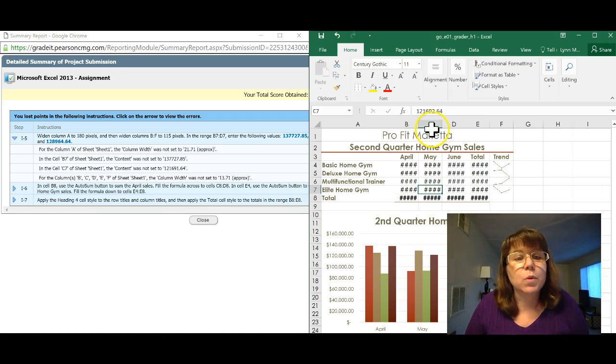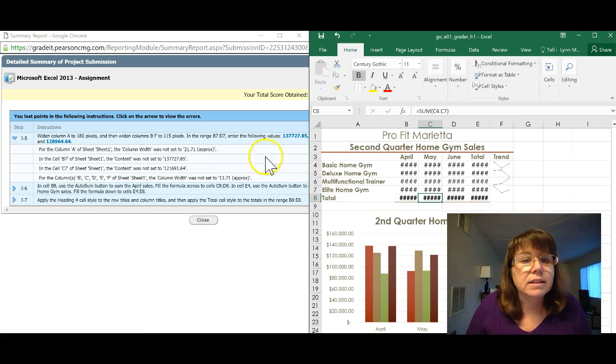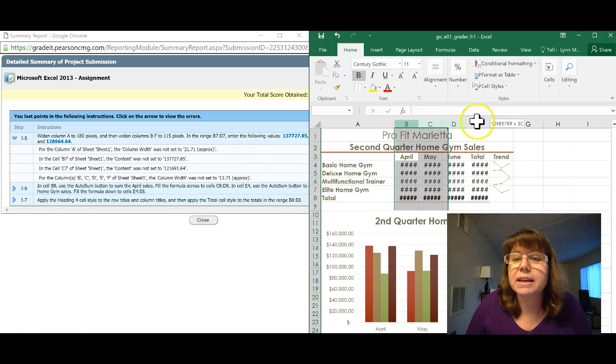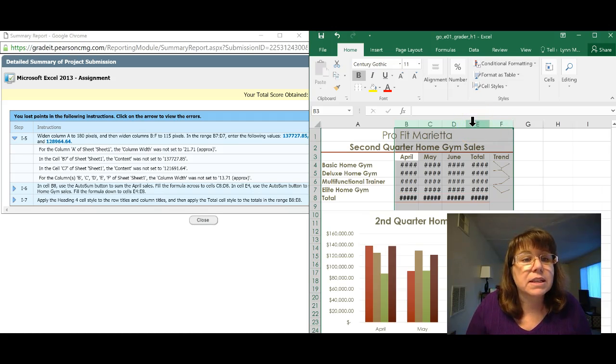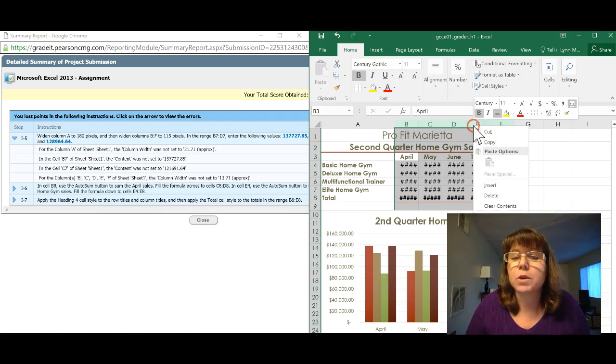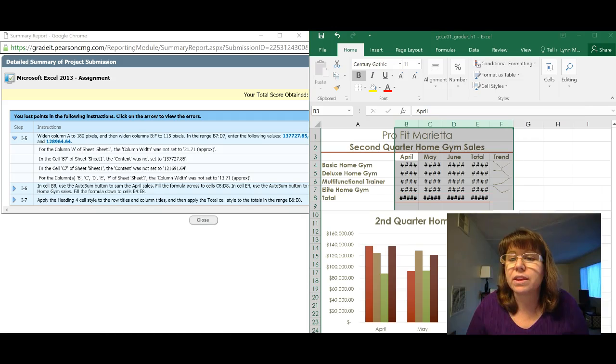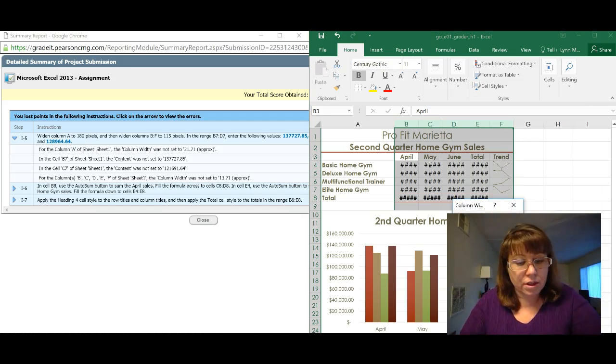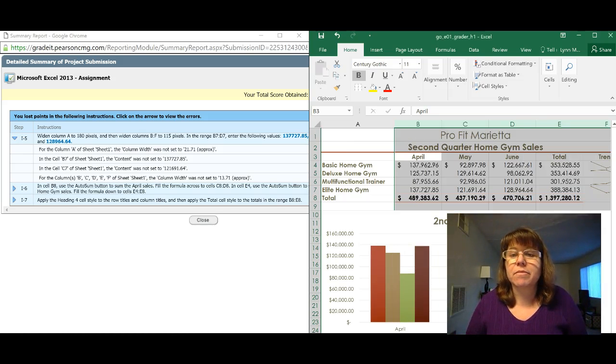And I'm also going to fix, it looks like I have a 92 and I should have a 91. Let's enter that. Also, it looks again, my cell width, B, C, D, E, and F, I'm going to change my width to 13.71. All right, that looks much, much better.